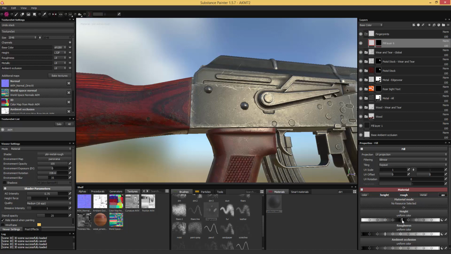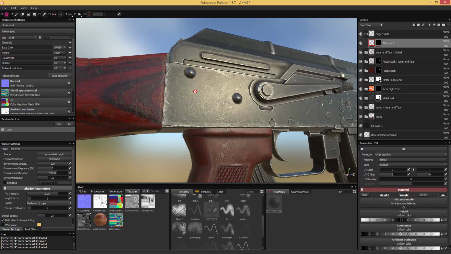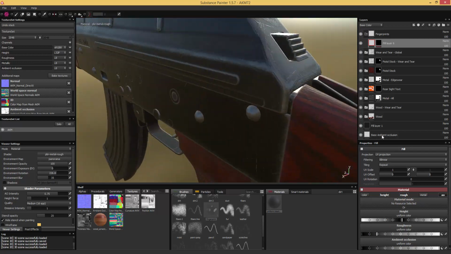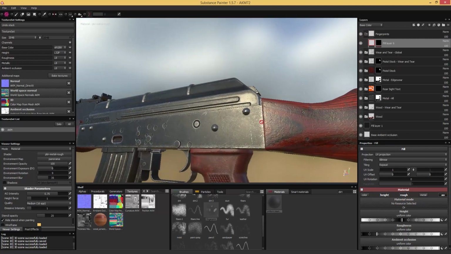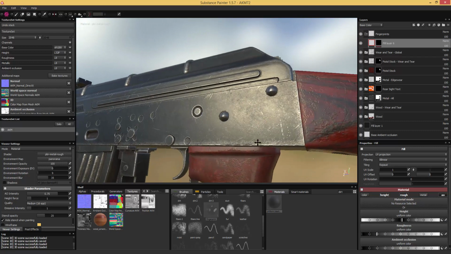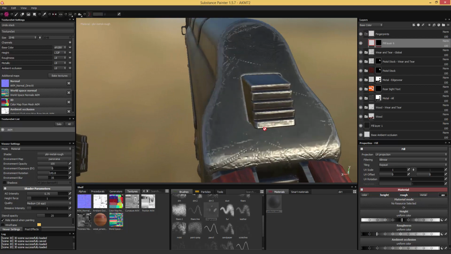So by cranking that up a bit, we will now see that our fingerprints appear here. And I'm also gonna put the roughness up, make it glossier, put it up to 0.2 here. And now we get this kind of subtle fingerprint effect that we want to have on it. Let's have a look at it here.